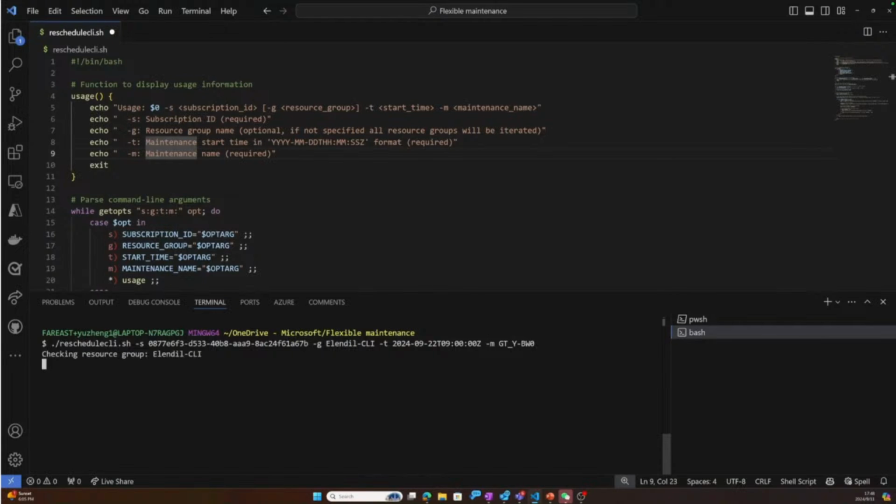So as you can see here, I'm trying to run this script to reschedule all my servers in the Elendil CLI resource group to September 2022.